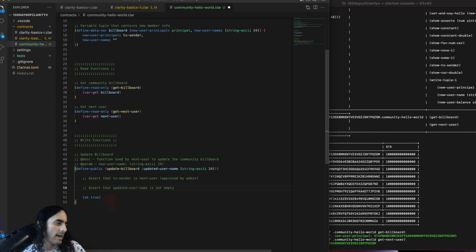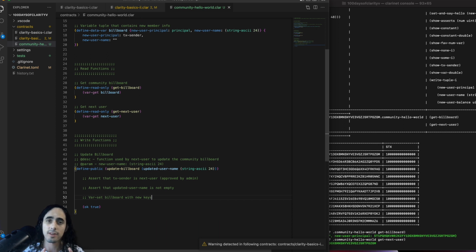Okay, and if both of those are true, then we know we're going to need to update this tuple. And so we're actually going to var-set it. Var-set billboard with new keys. And that should be all the steps we need for updating the billboard function.